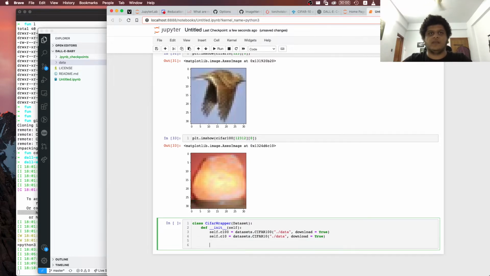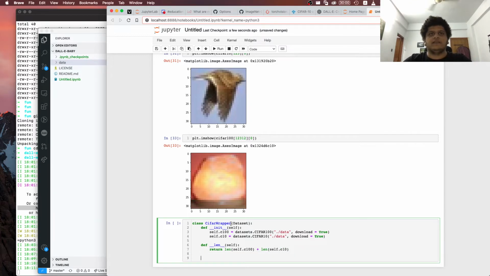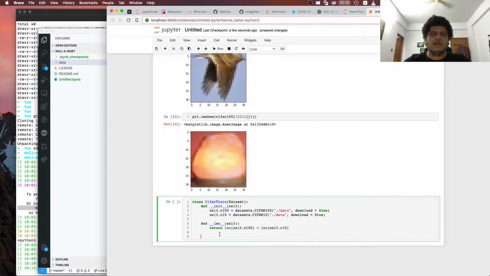Cool. And def __len__ returns len of self.c100 plus len of self.c10. This is CIFAR 10. Do we need a different test? Yeah, let's just keep it. Let's keep test different for now.